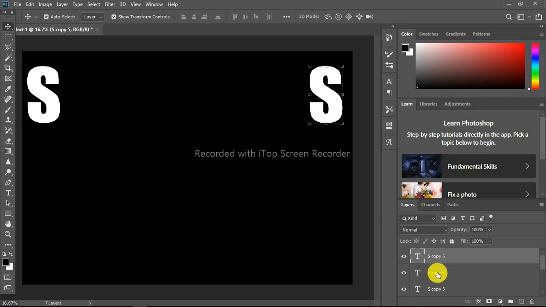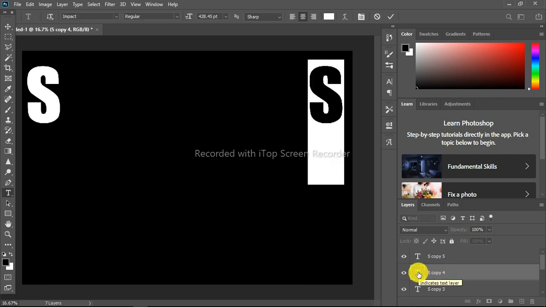Then make the second layer active. Then you double click inside to highlight this text. After you are done highlighting, you type the next character of your word.